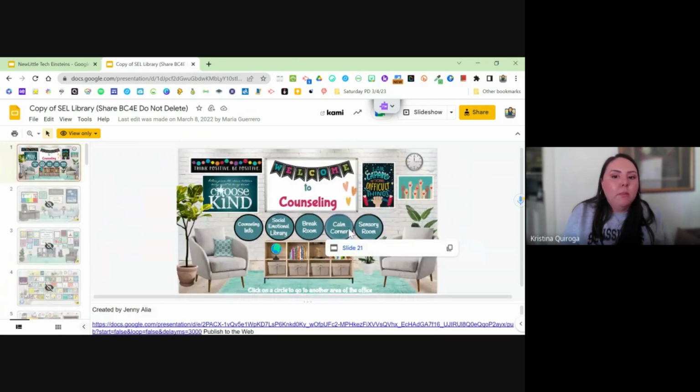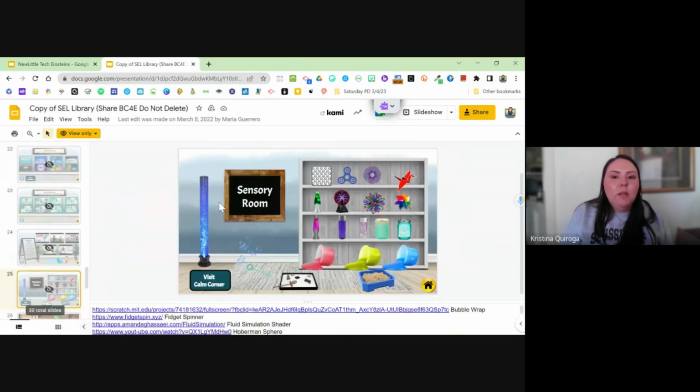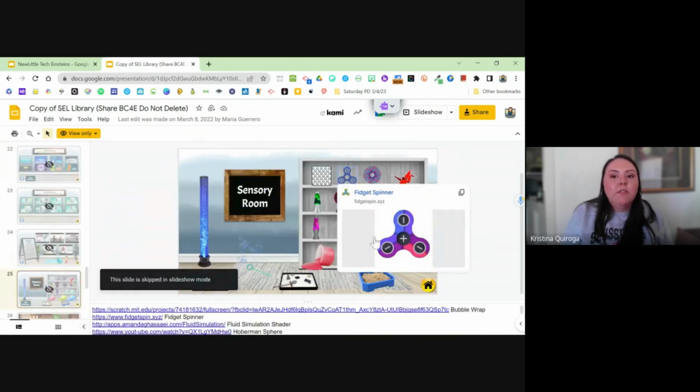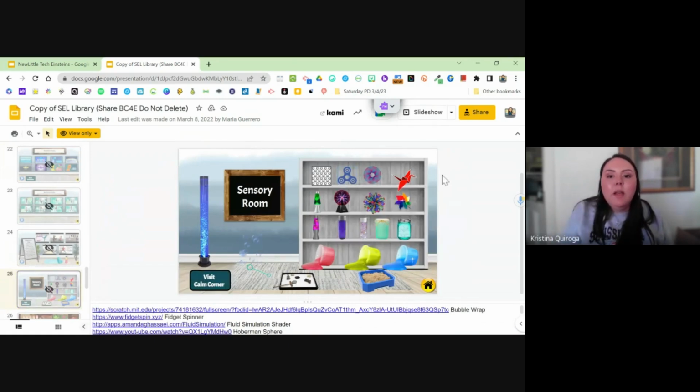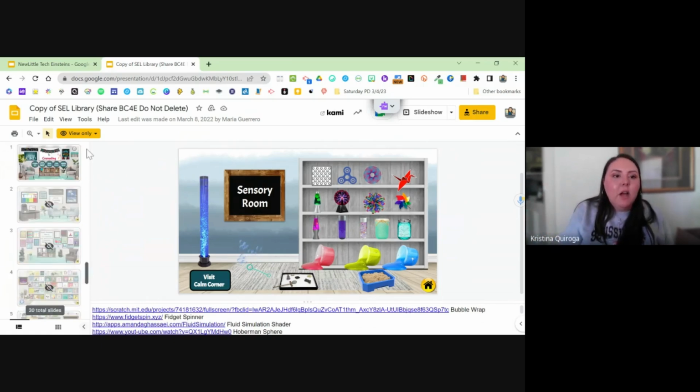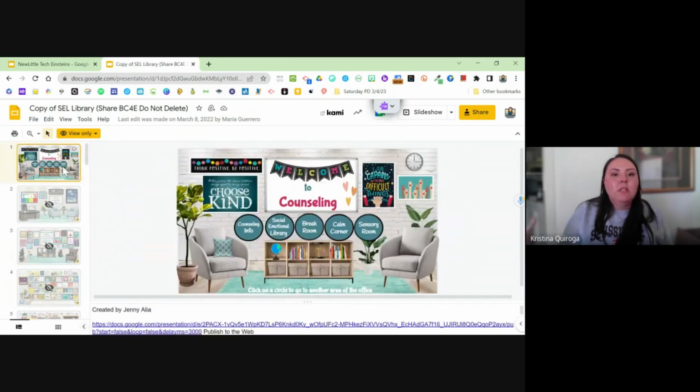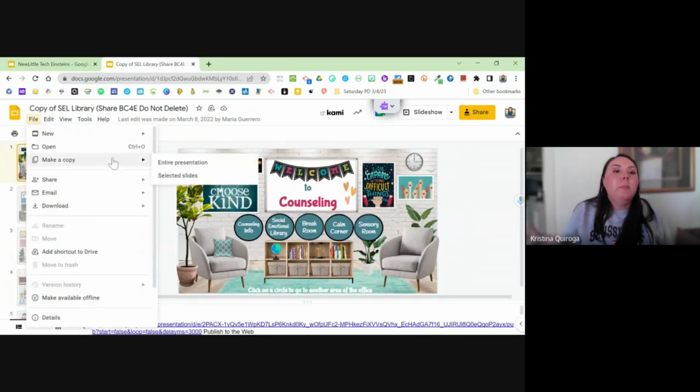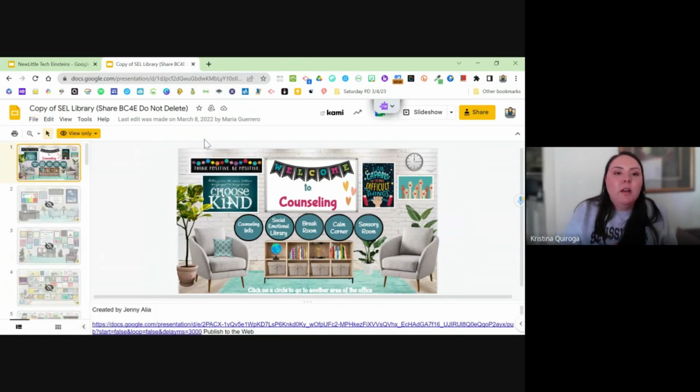There's also a calm room, kind of like how I showed you earlier, those calm rooms. Same concept here, but it's all in one place. And then lastly is a sensory room as well. So they can have a digital fidget spinner that they can just spin around. They have videos on slime, sand, lava lamps. So these are all linked to either videos or online versions of those little activities. So it's a really great option to share with your students. If this is something you want to use with your students, just make sure you make a copy before you post it onto your classroom.